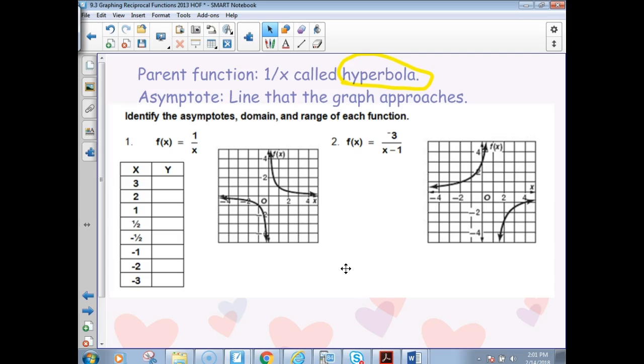The parent function today is called the hyperbola. We've done parabolas. And now I remember a student of mine long, long ago in Algebra 2. It wasn't honors, but we were just learning about parabolas and hyperbolas. And I asked what the names of the things were, and she wrote perbola and perbola. It was kind of funny, but I guess you had to be there.